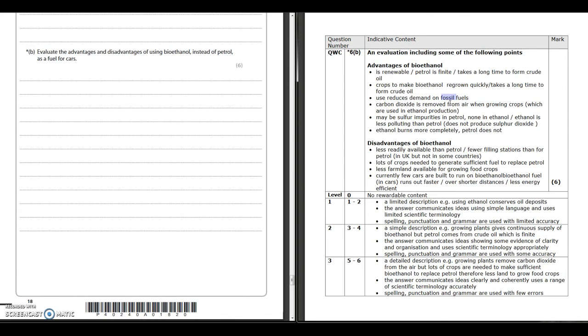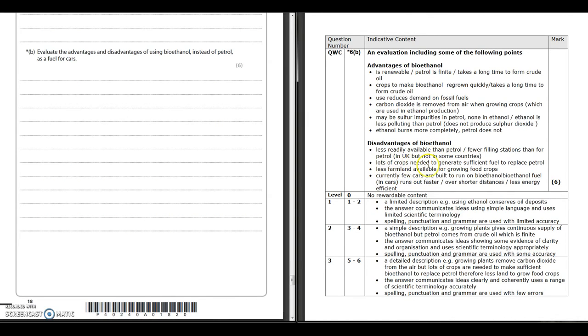Because you're taking carbon dioxide out of the air to grow the crops and then burning it, you could say it's carbon neutral. And it doesn't have the sulfur impurities that we looked at when we were looking at the chimneys earlier on. A lot of people also like to remember that the alcohol burns completely. A nice clear blue flame. It's quite difficult to see, almost a bit dangerous really, because you can't see that smoky yellow flame that you might get from petrol. Looking at the disadvantages, you just don't find it in the petrol stations.